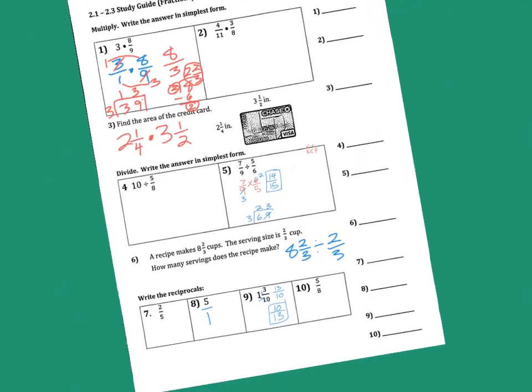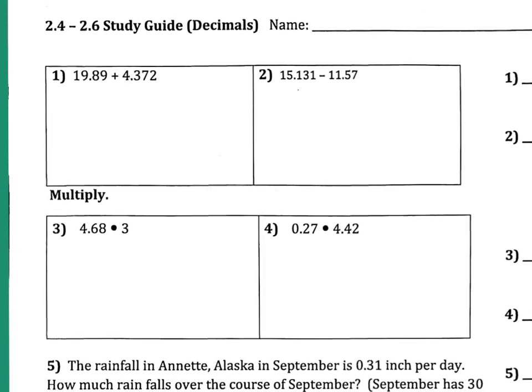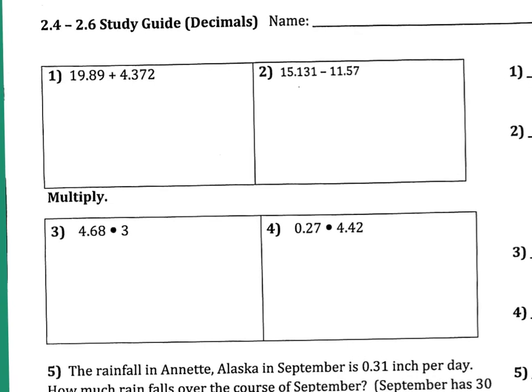Let's shrink that guy. Where did my other page go? Okay, I found the other page. It was hiding. So here we go. Let's do a couple of these. So add or subtract. Which one do you want me to do? I'm going to do the subtraction. So I rewrite these so I can solve them.